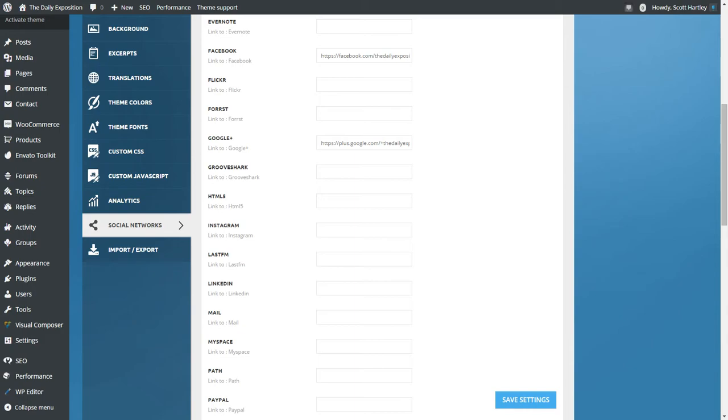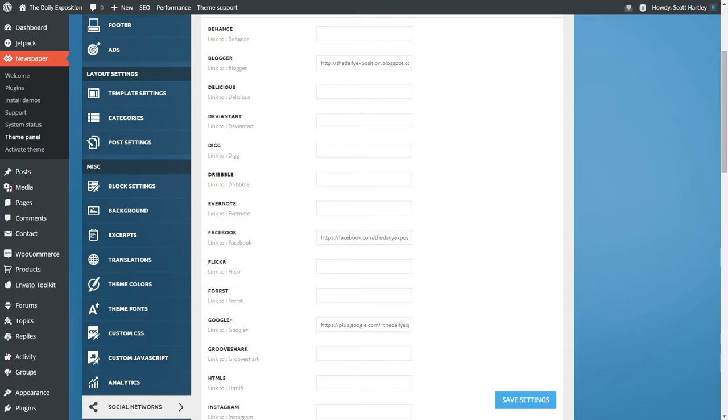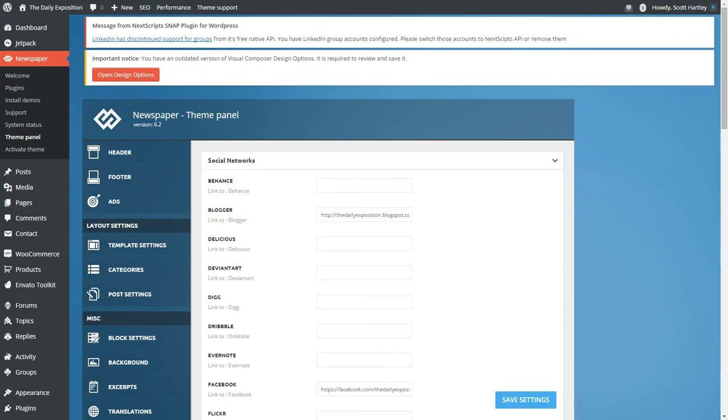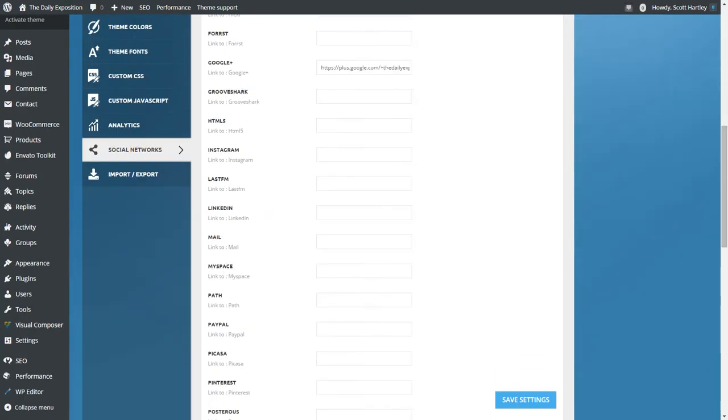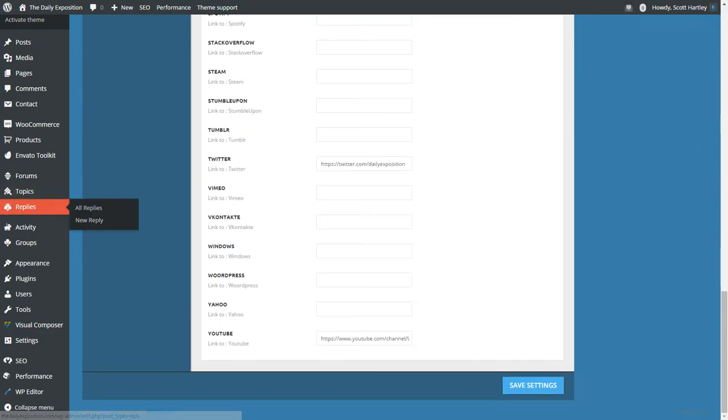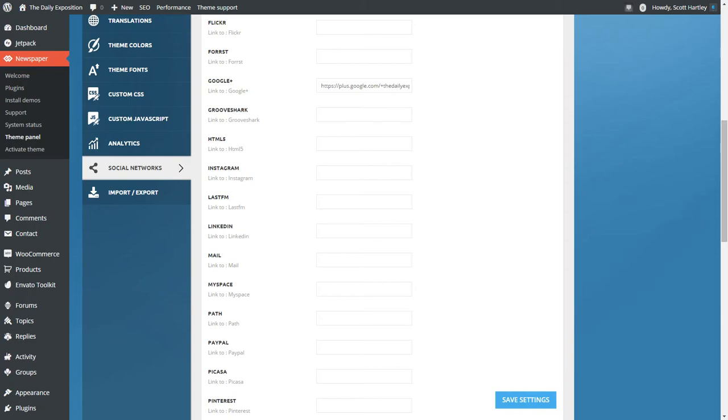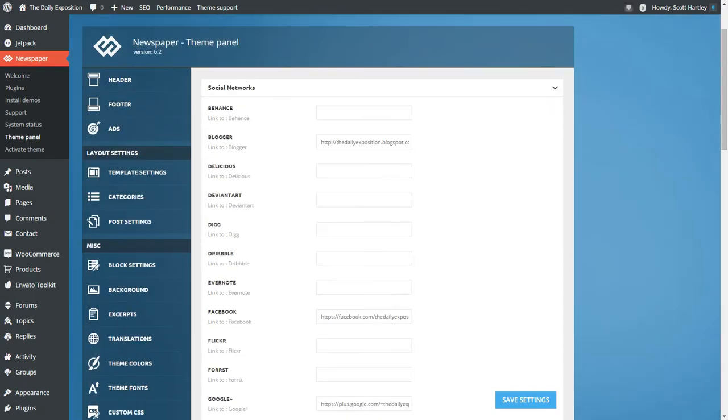Okay, I will say this right now. If you do that, your header, your top menu, or wherever you're displaying those social icons will be completely redonkulous. There will be such a large amount of social media icons that it'll start spewing off the side. Or it'll just start getting ridiculously big, and it's just like, that's a little too many if you ask me. But, what can you do?